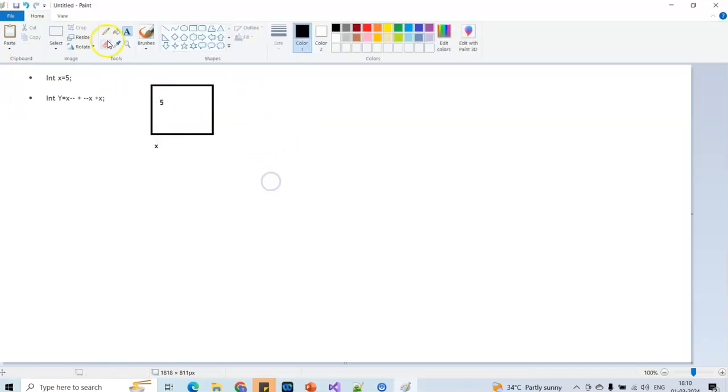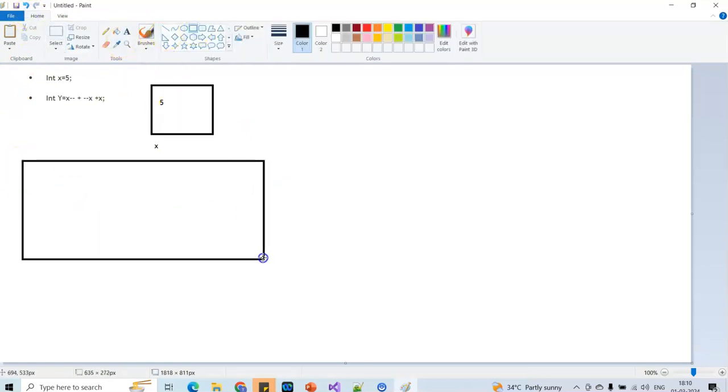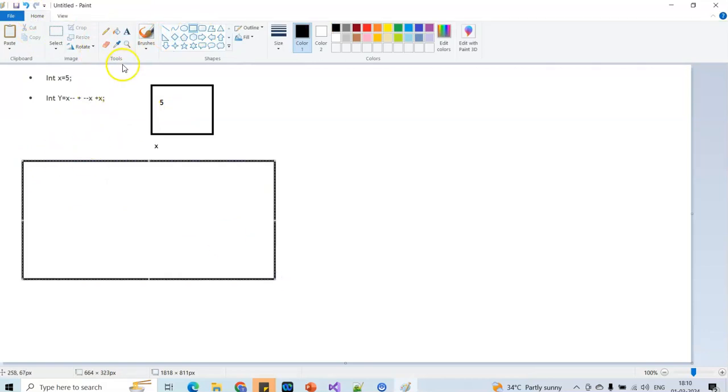Now put a console here. Now we will just see what we have to do. The concept is the same as pre-increment and post-increment. Here we have to just minus 1 unit.